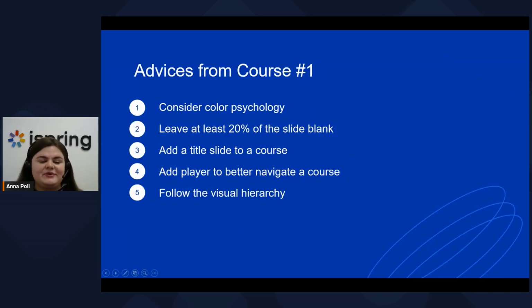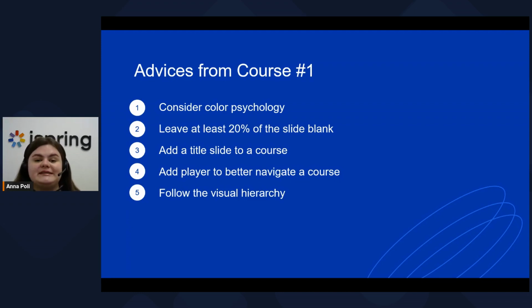Now let's recap the advice from course number 1. First of all, consider color psychology. You need to remember that color is an important design tool, and it can help you attract the attention of the student, convey the necessary emotions, or evoke associations. Leave at least 20% of the slide blank, so as not to overwhelm your users with lots of data on one slide.